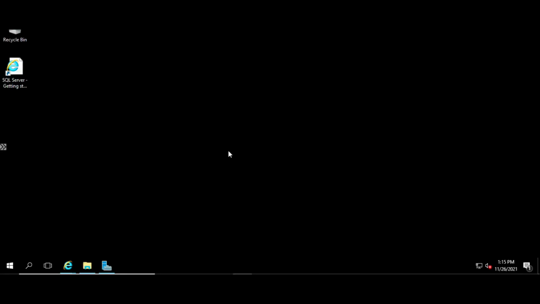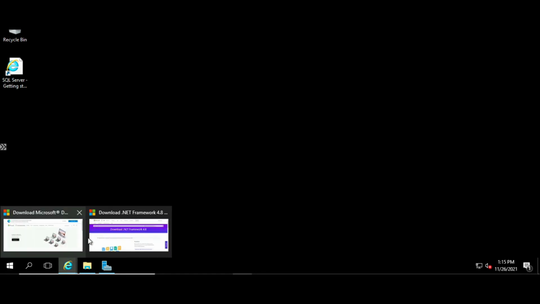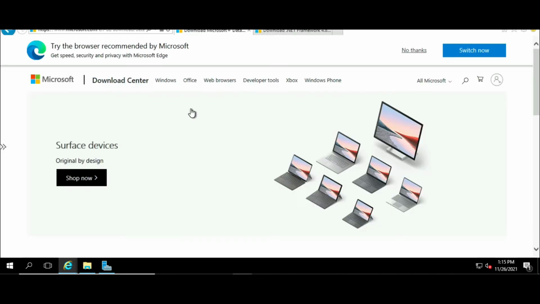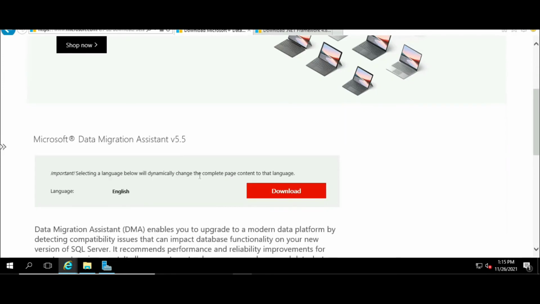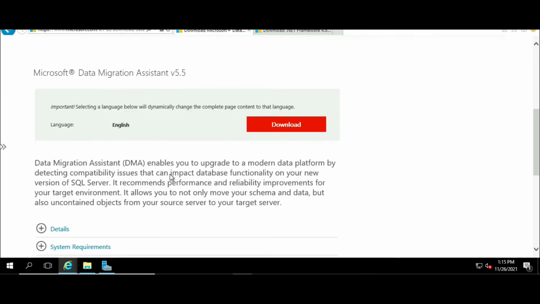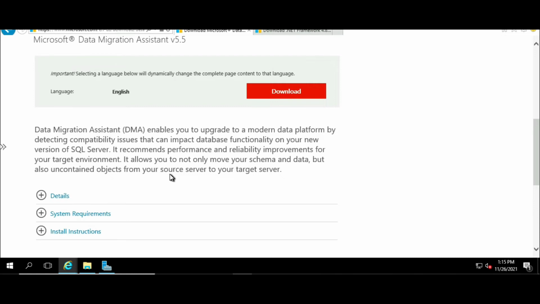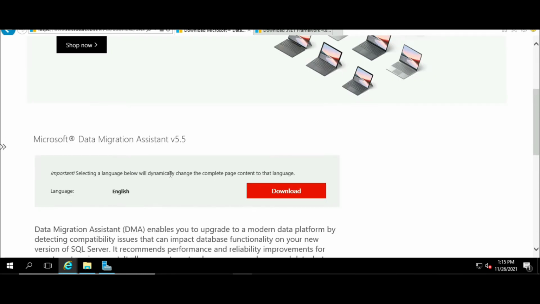Okay, I have logged into my VM, and in the VM I'll show you that I require the DMA, the Data Migration Assistant, to be installed. As I mentioned earlier, this is an installable client-side application that needs to be downloaded and installed, and then you would use it for assessment. I have already downloaded and kept it. Let's try to install this.